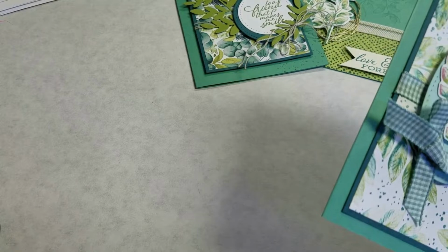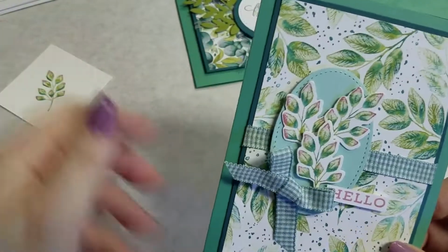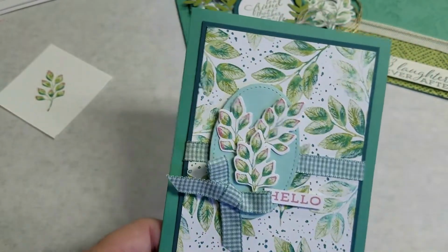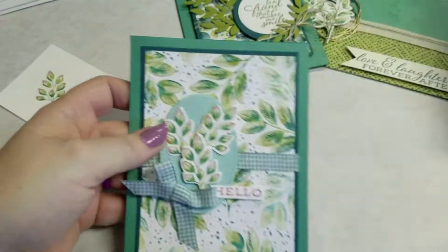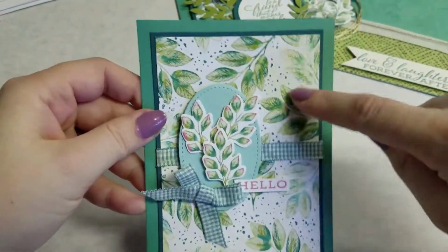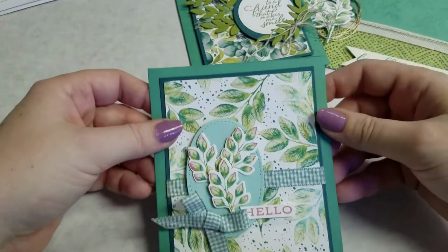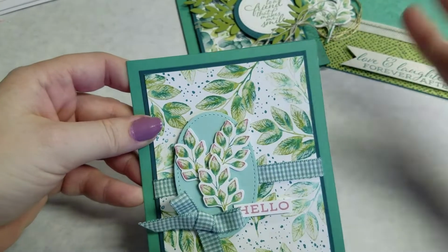And that image that I just stamped here, I just showed you that. That's how I did these. And of course, we also have a die set that coordinates with the stamp set. I don't know where I put it, I must have put it away. I used the dies to cut these images out. And you'll see that I did them in the exact same way I did this. And this actually is background paper that I stamped myself. Using that same technique with the markers, I just inked up the stamps and stamped them in a random pattern on Whisper White. And there you go.